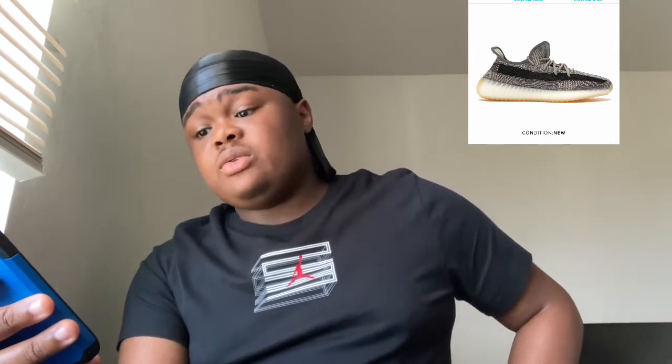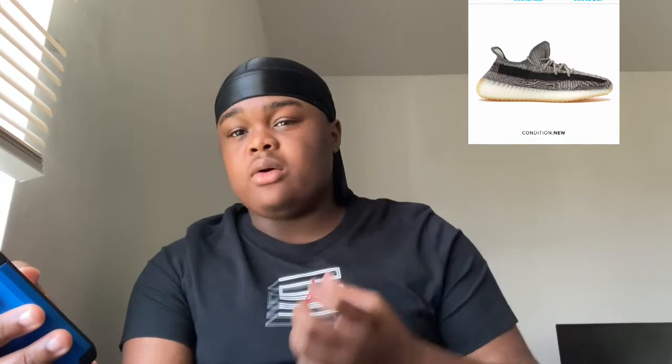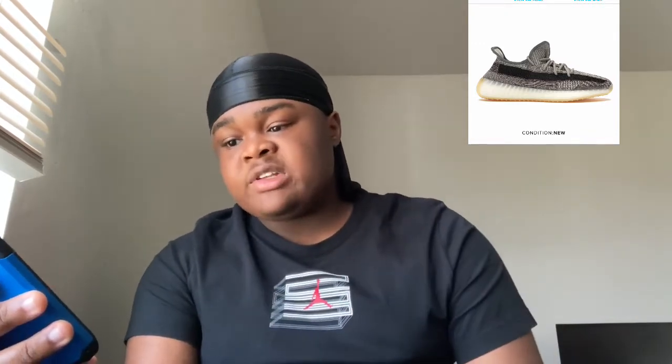So let's move to the next shoe, this is also a Yeezy. Now this is the Yeezy 350 Boost V2 Zion. Now this color, I feel like this is a nice colorway shoe. It's a neutral colorway, kind of like all of them. There's no real color to most Yeezys. It's the grays, the browns, the earth tones. Most Yeezys are earth tone to me. But I feel like this is a nice shoe just to have.